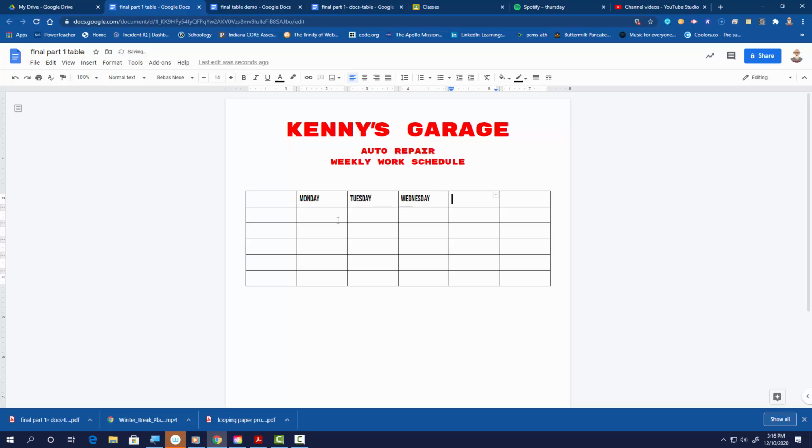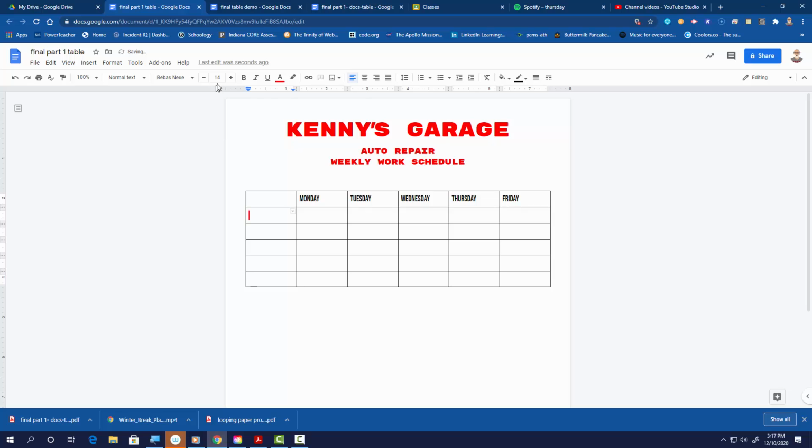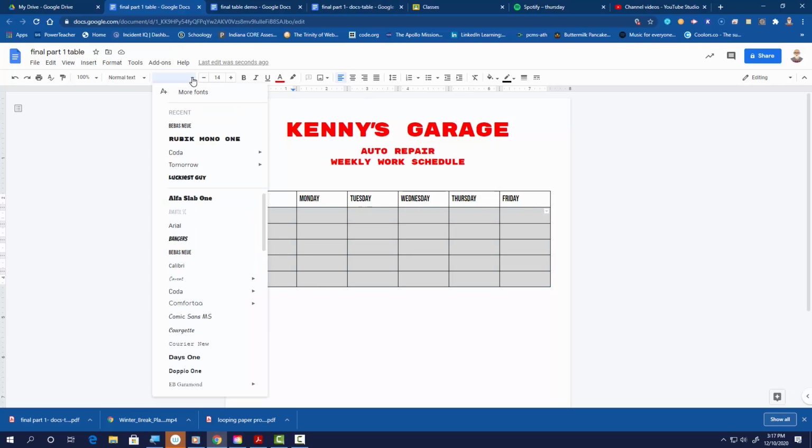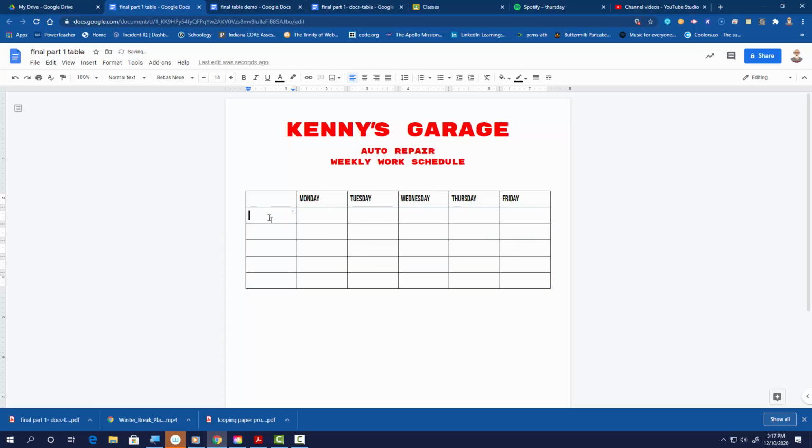I'm just going to show you how to set this up. Monday, Tuesday, Wednesday, Thursday. You could abbreviate these if you wanted to. Friday. Over here, you need, and again, I'm going to have to change my font back. I think it's because when I created my table, I had certain things set. So now I'll select the whole table and tell it that I want that font and I want it black, and that's going to work.